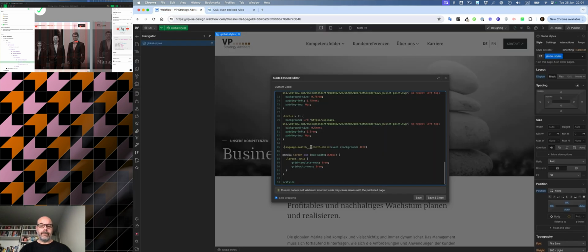Double dot link, double dot, and then the even should be border 0 pixels. Let's make this nice. Save.